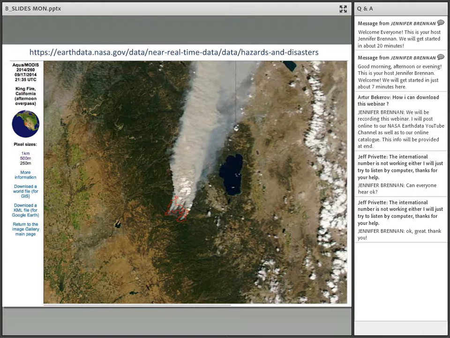still burning in the El Dorado National Forest. This image was captured on September the 17th. And when I checked this morning, over 89,000 acres had already been burnt. So the red outline that you see indicates hotspots where MODIS detected unusually warm surface temperatures that are associated with fire. And you can see here the thick smoke that the fire's giving off.